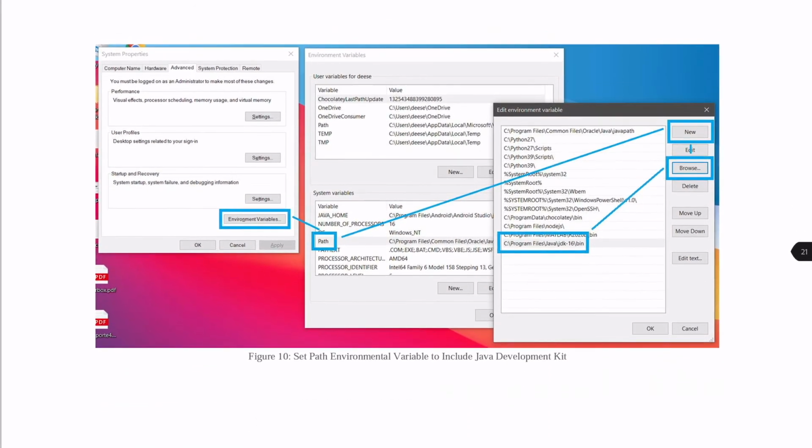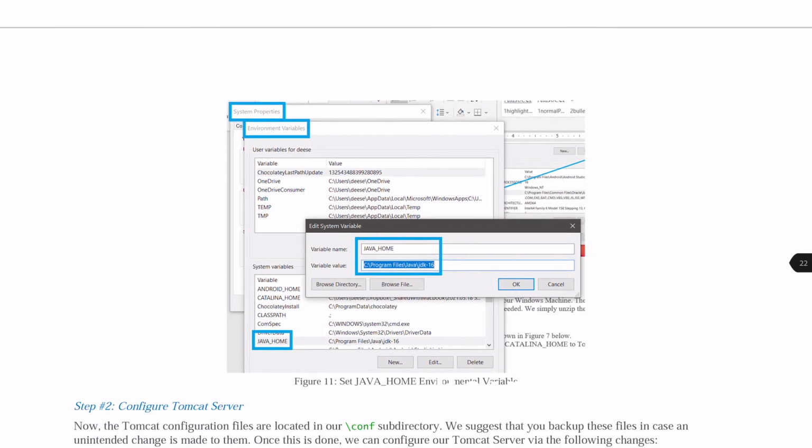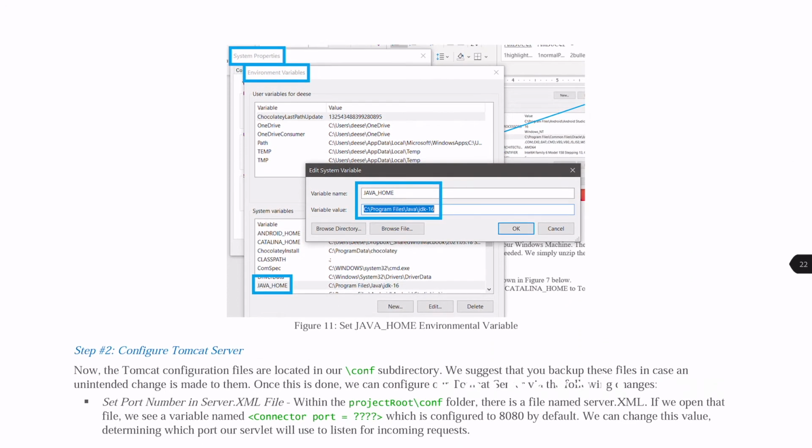Here you can also see some of the other environmental variable related issues I talked about. So we go into environmental variables, then we click Path, Edit, and then we can go in here and add our C:\Program Files\Java\JDK16\bin folder to our Path environmental variable. We then can go to another spot in our environmental variables.